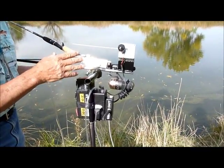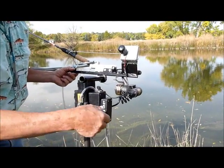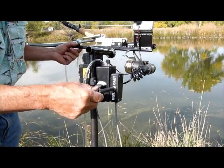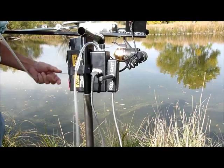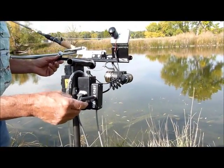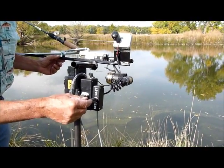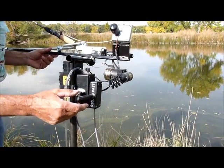circuitry to control the casting and retrieving mechanisms, and then this is just a little switch, a toggle switch, so the rod could be operated either with the toggle switch or with the sip and puff tube. For convenience, I'm going to operate it with the toggle switch. The toggle switch can retrieve the reel or start the cast mechanism.